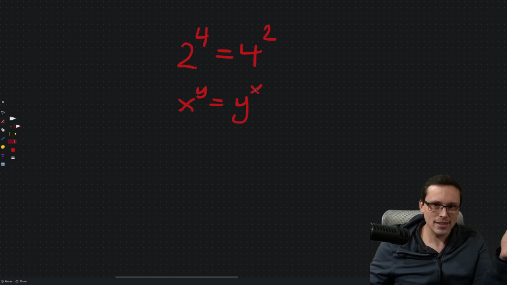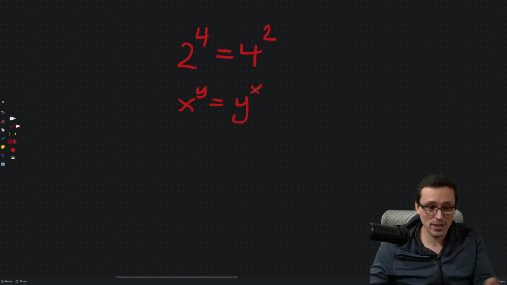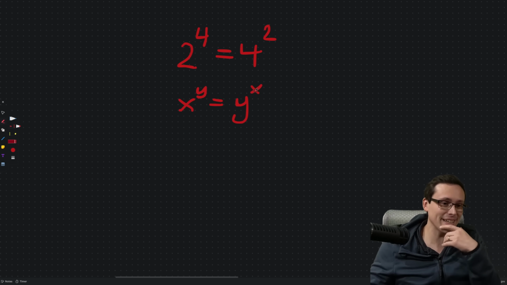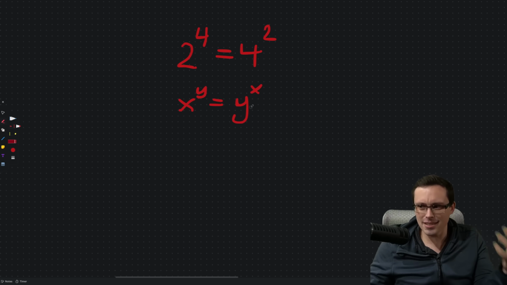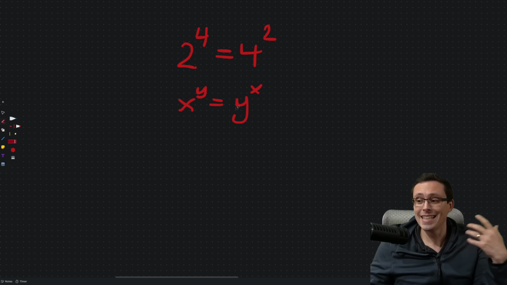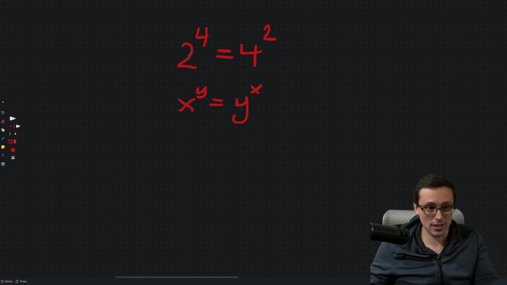And one of the math teachers in my math department posed that question at the end of a professional development meeting, and we all kind of obsessed over it for a second for a variety of reasons. One is just spotting other solutions. It doesn't seem like there are any other nice integer solutions like 2 and 4, 4 and 2. However, it is pretty obvious that if x and y are the same number, you get other solutions.